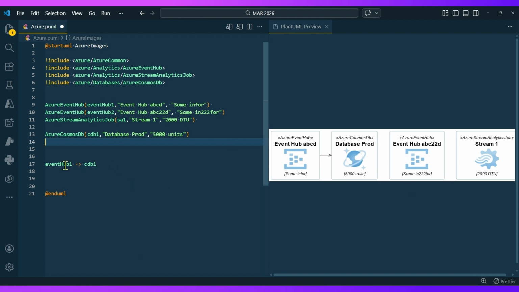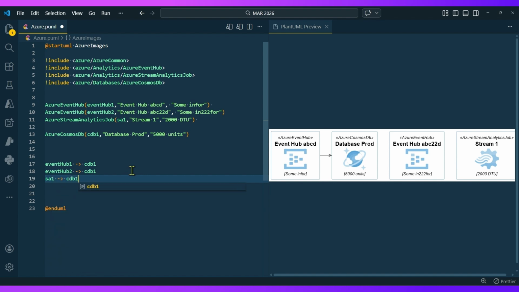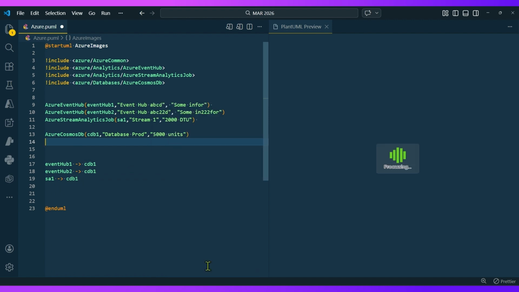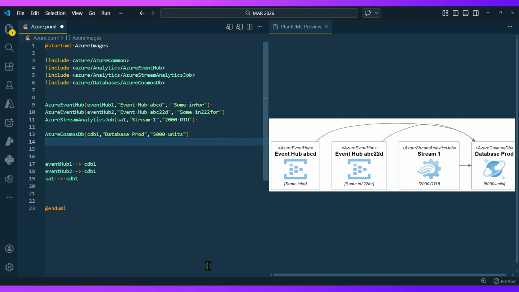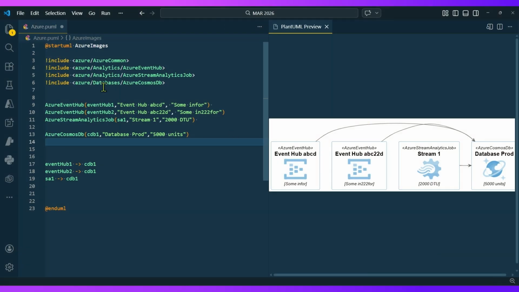And you can go ahead and add multiple relationships. So I can even have a relationship of Event Hub 1 with Event Hub 2, and SA1 with the CDB1, and so on and so forth. So I'll just preview the current diagram, and then you can create those different architecture linkages between those diagrams. So that's how you can basically create those linkages. Now, as you see, it has this link created over here. So that's about the Azure diagram.